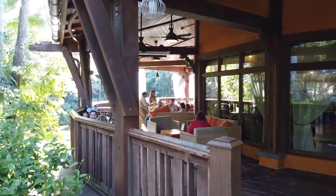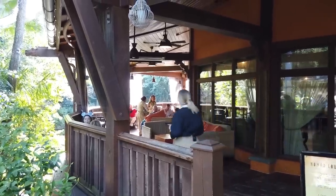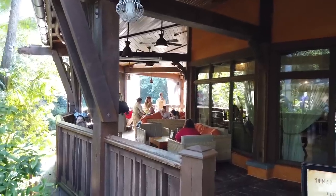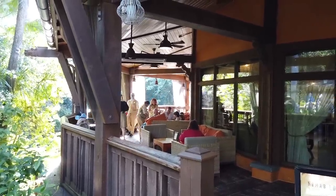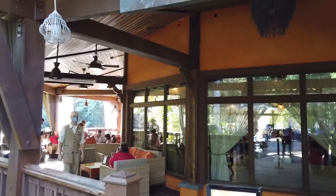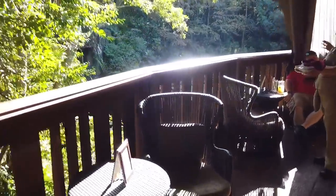And I love that they do the walk-up wait list. They are very popular. They open at 11, so if you want to visit, I recommend either getting here right at 11 or even a little bit beforehand, or making sure you keep an eye on that walk-up wait list all day so that you can join it and be able to come enjoy a cocktail or a nosh. When they do text you back from the walk-up wait list, they give you about 10 minutes to come back, so make sure you don't go too far or keep an eye on what time it is.